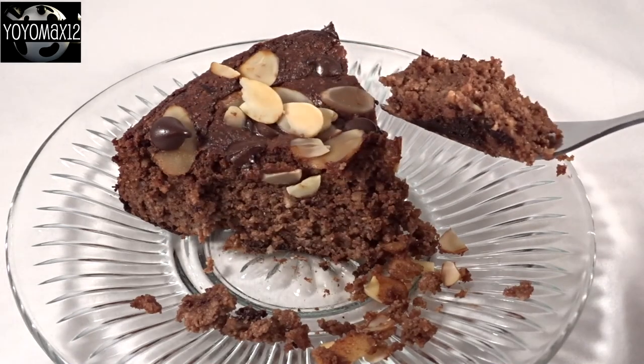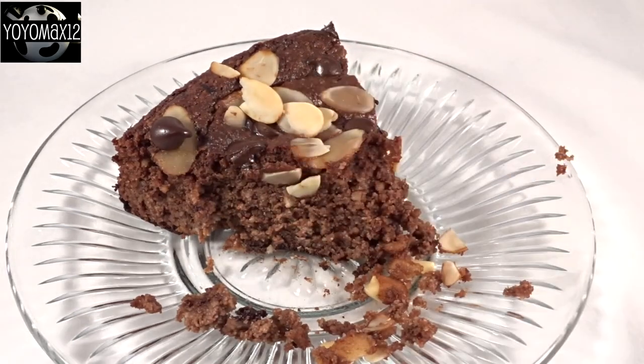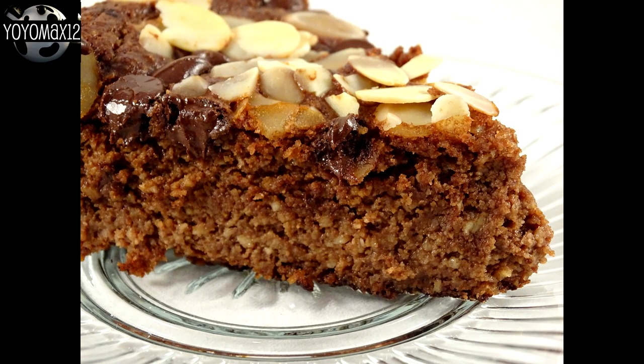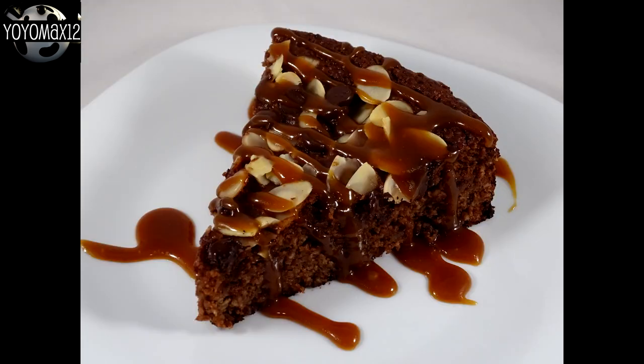It's a bit too crumbly for my tastes. The texture is a little strange because of the almonds — I guess maybe the almonds I used weren't ground finely enough, so there were kind of bits of almond in there. I also found that it wasn't quite sweet enough for my taste, so I added some salted caramel sauce that I happened to have in the cupboard from one of those gourmet food boxes I reviewed.